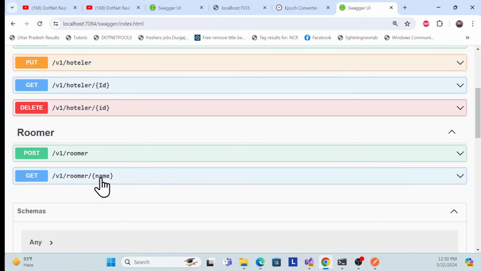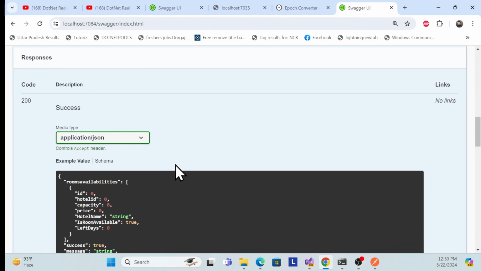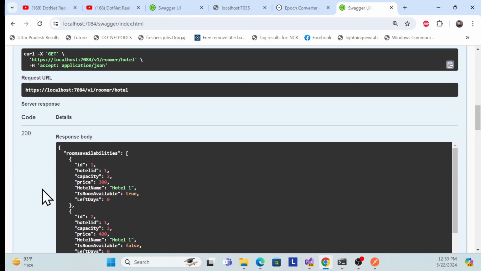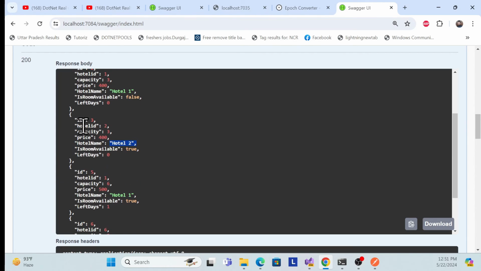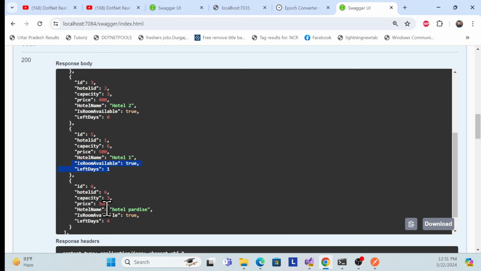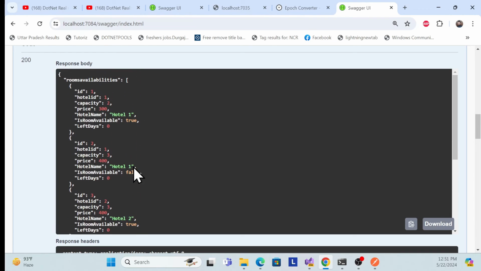Now it is available. So what I will do, I simply check whatever hotel we have just created last time, right? So that room is available or not, we can check it. Like for example, hotel, and then execute. And now see, I'm just getting all those hotels. This is hotel one, they have the room. Hotel one has another room, and then hotel two has another room, right? So is the room available or not, right? So everything is saying, okay, Paradise Hotel, it is not available, right? It is not available, because if it is true, that means it is not available, right?